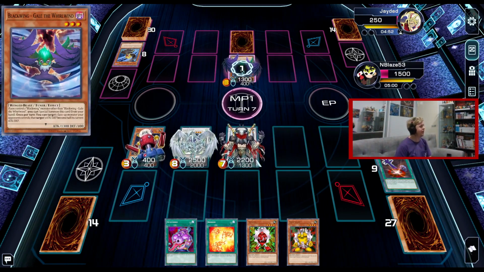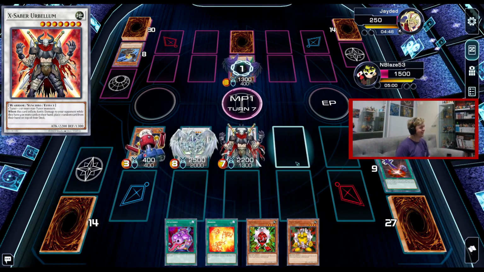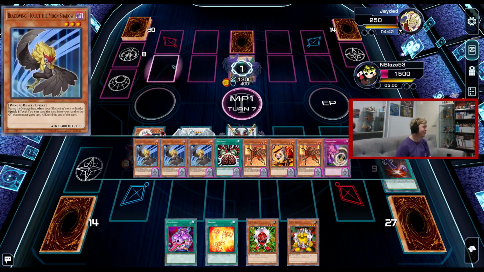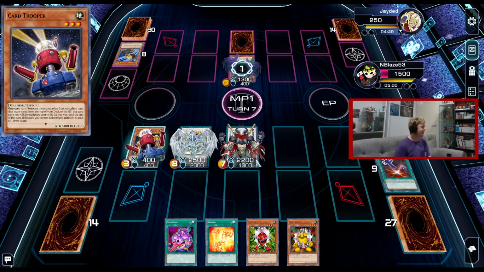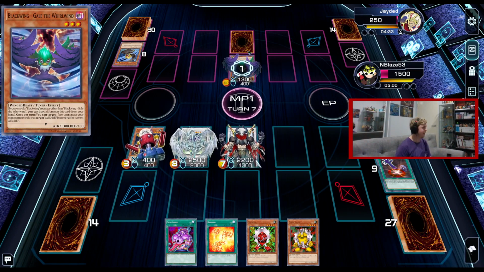Is the back row important? Wait, hold on. No, okay. I was like, wait, can you kill me? I'm like, no, you can't. I'm thinking about it myself. If you could have killed me here and that triple collute was actually important, it would have been based. Because Card Trooper can only go down to 200, so you can only hit me for 1100 max. That's fucking annoying.